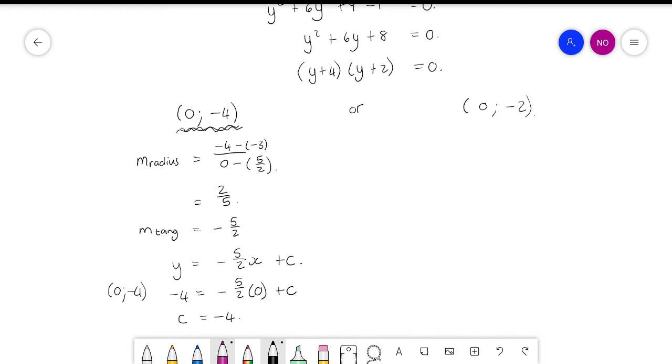Why does it make sense that the y-intercept will be at negative 4? Because if this is the point where the circle intercepts the y-axis, then it must obviously also be the point where the tangent will intercept the y-axis. Nee? As dit die een grafiek se y-afsnit is en die ander grafiek ontmoet hom daar, dan is dit mos die ander grafiek se y-afsnit ook. Okay, so then we can write our equation.